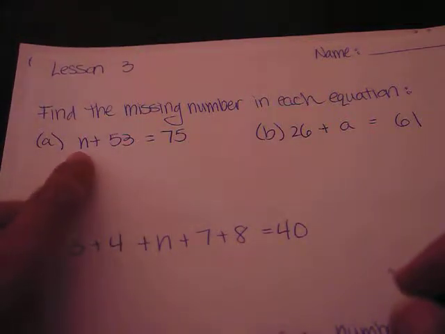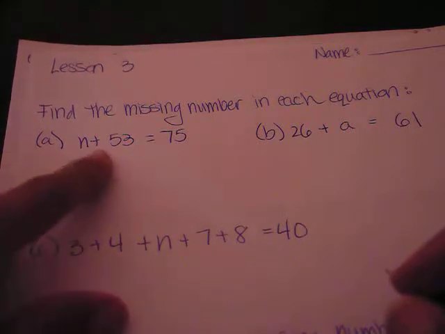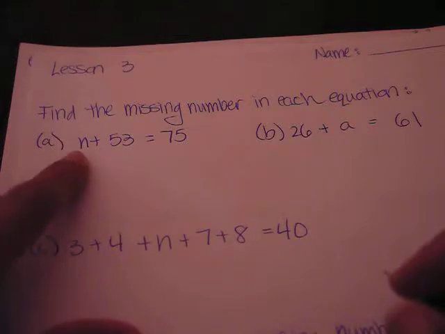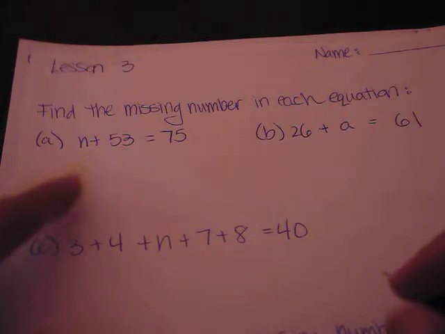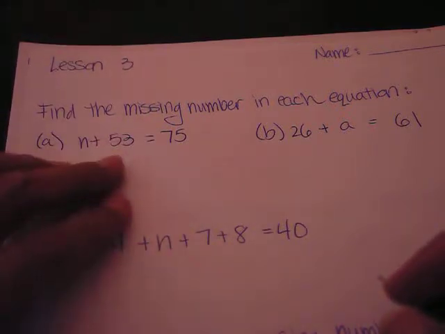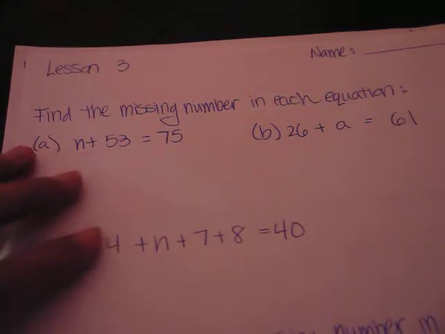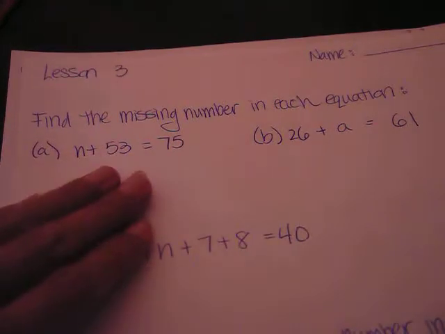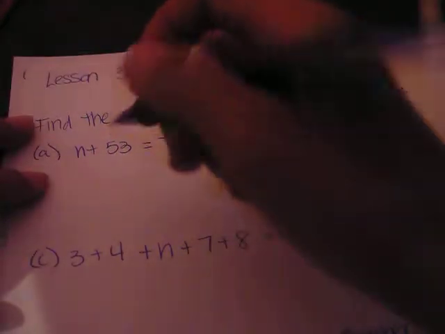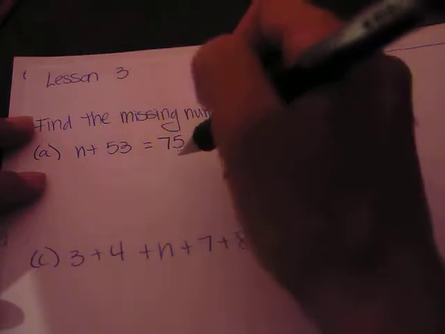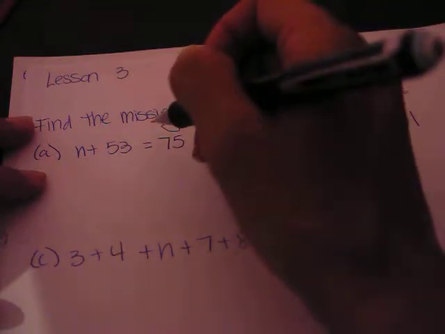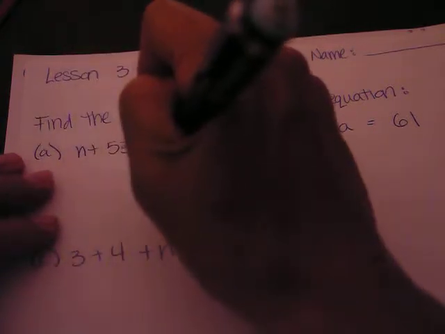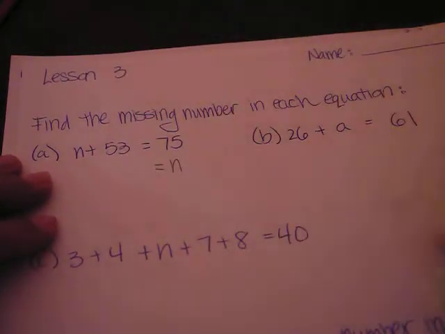So we have n, which is a variable, plus 53 equals 75. And we do not know what this letter n is. Now, your common sense might already know what needs to be done. What I like to do is rewrite this fact family. We have 3 numbers in a fact family every time when we add. All fact families can be rewritten in addition or subtraction problems. So can we make this into a fact family where n is by itself?